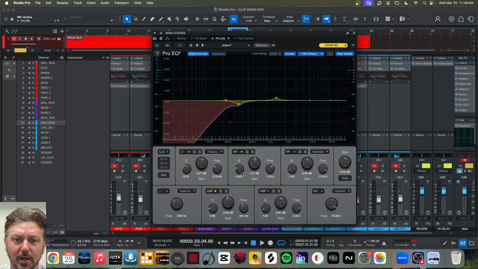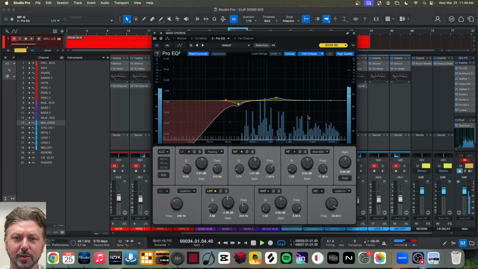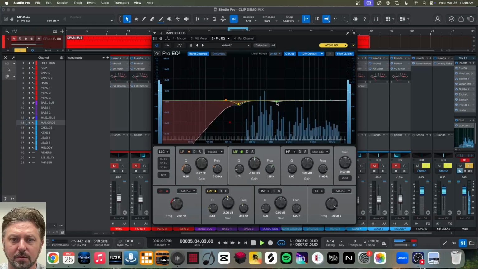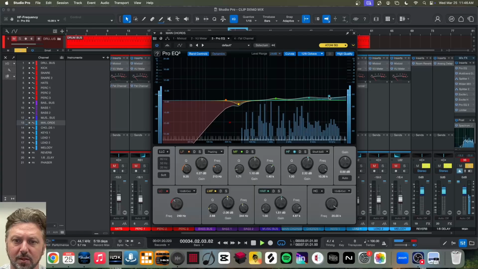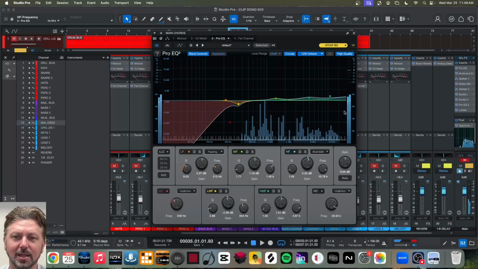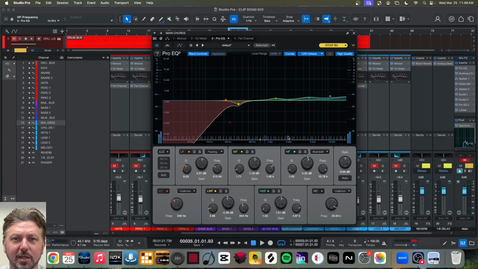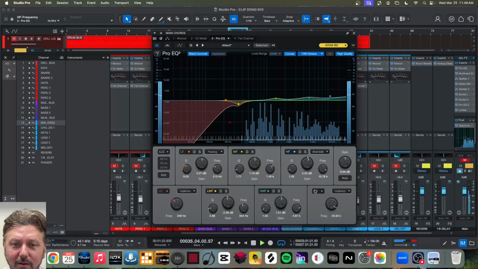All right, so if I turn that on, now this is where I'm going to listen to my frequencies. And I can see that most of this particular sound is going to be in this range. That's just whatever this sound is.